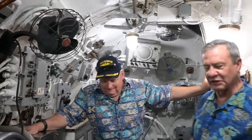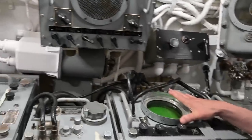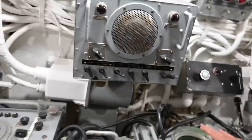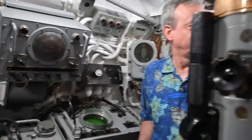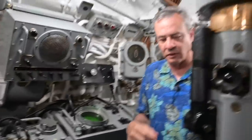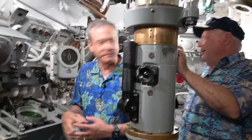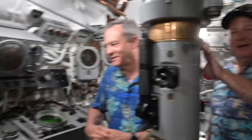And this is basically as sophisticated as radar was in those days. Right. Yeah, it's a little CRT, so this is a PPI display. And at the beginning of the war, all you got was a range. You didn't get a bearing. It was like a little blip. It would be a whole ring, or you would get an A-scan sort of thing, like our old narrowband system back in the day, the same sort of thing.